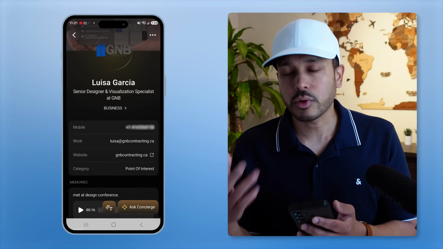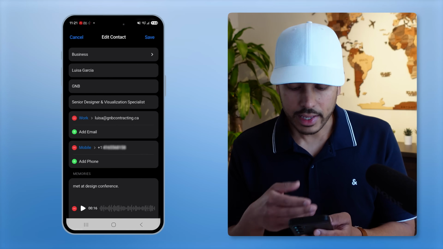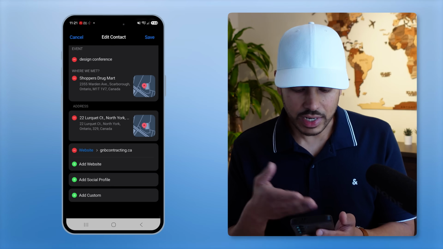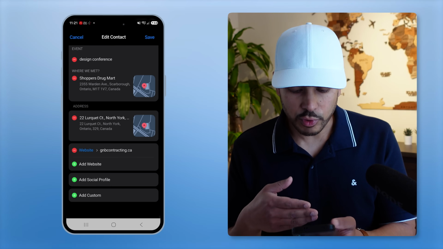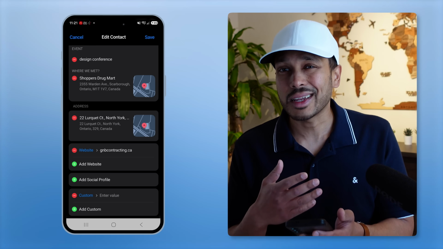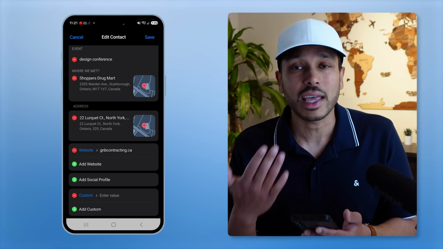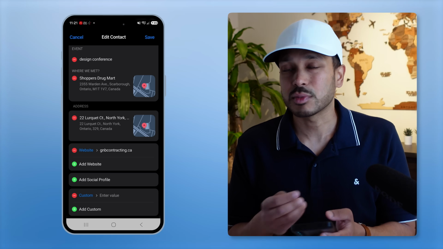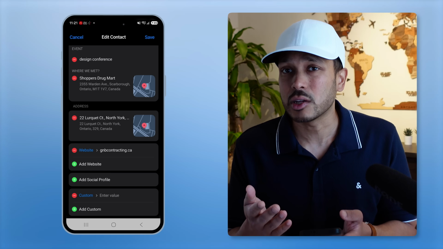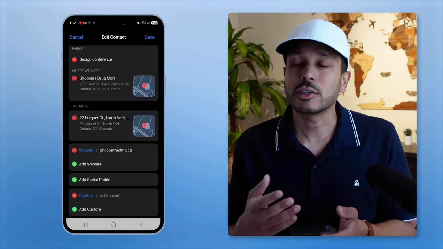And you can also record any other additional information you want about them. Just hit the three dots, go to edit, and you can add an additional email or a phone number. You can even add their websites, any social profiles. And one field I really like here is the custom field, which lets you add anything else you want. Let's say you have a specific link they gave you, or if you want to add some specific information that's tailored to your process about each lead or something else like that, then you can add this custom note to yourself and you can pull that up.